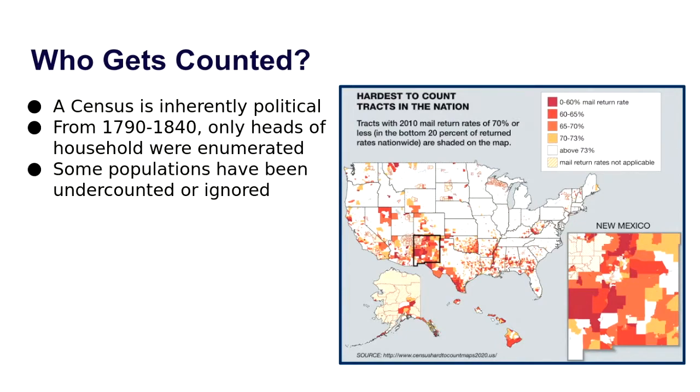And then the other thing that we need to keep in mind is that some populations historically have been undercounted or just ignored altogether. So in the early era of our census, 1790 to 1860, we didn't count Native Americans. We just didn't count them. For the early part of our country until the Civil War, slaves are counted as 3/5 a person for taxation and for representation. Explain that 3/5 to me. So this was a compromise between our founding fathers. The South wanted to have it both ways. They wanted the slaves to count when it comes to determining representation, but they didn't want the slaves to count when it comes to population for taxation purposes. So they want the representation, they don't want to pay the taxes.